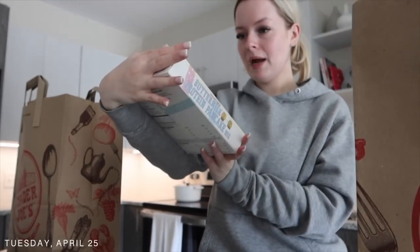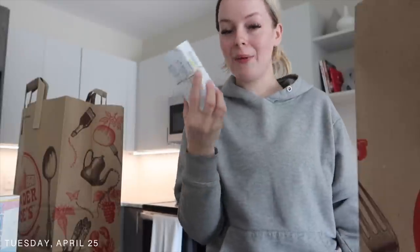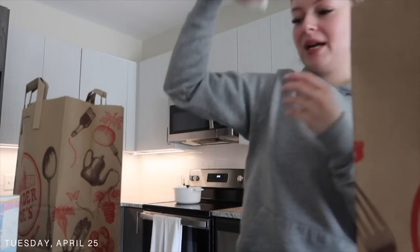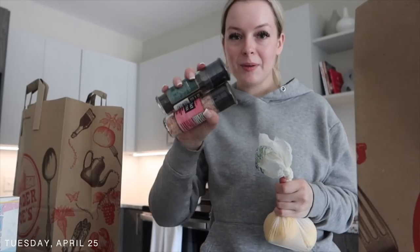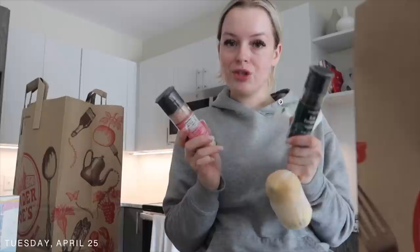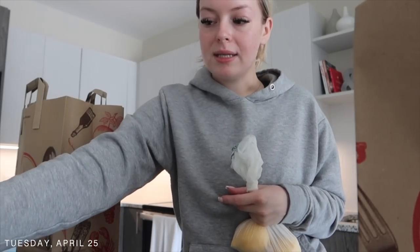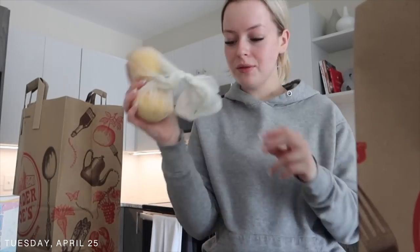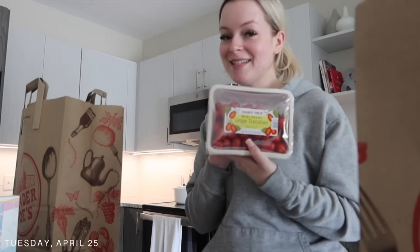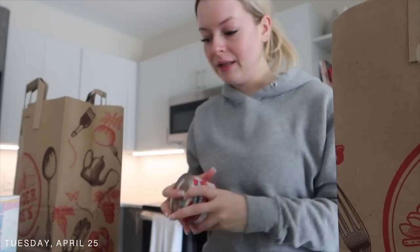I got protein powder pancake mix — I want to start having pancakes on weekend mornings. This is not from Trader Joe's, but I went to my eye doctor and got a six-month supply of contact lenses because I haven't gotten new contacts in so long. Anyway — red bell pepper, and I desperately needed new salt and pepper shakers. They're so much cheaper at Trader Joe's; at Shaw's they'd be like $11 or $12, but at Trader Joe's this one was $1.99 and this one was $2.19 — way better prices. I got two lemons, some grape tomatoes, two avocados that aren't ripe yet, and two cans of tuna. I've been loving tuna lately.